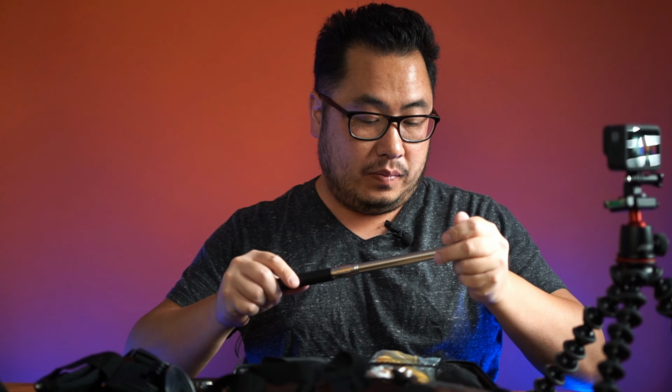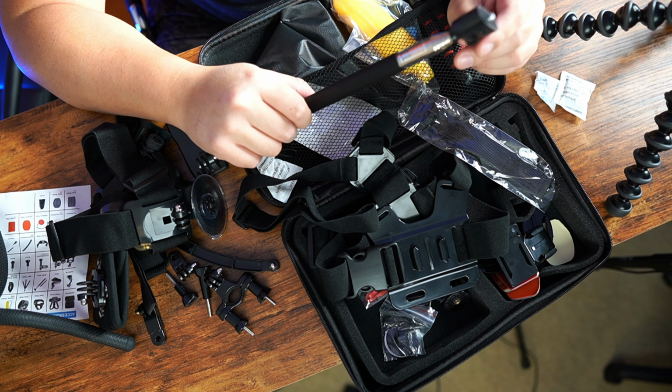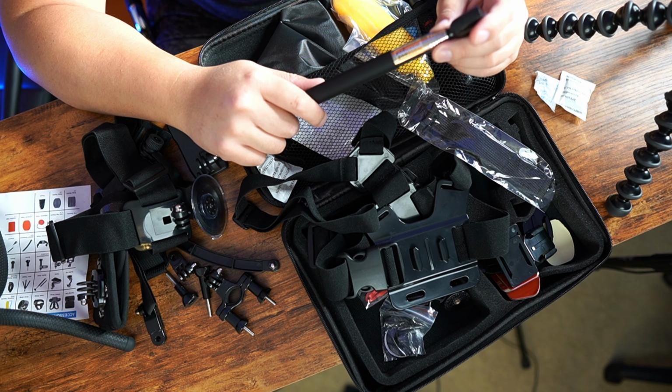This one, I don't know. I mean, it's kind of flimsy. Just reminds me of those old antennas on cars back in the 90s. Is that sort of flimsiness?